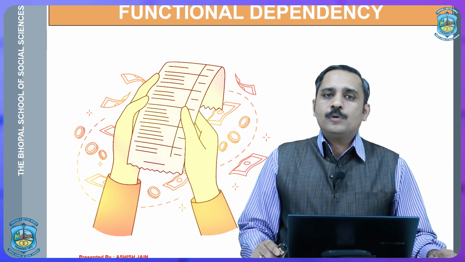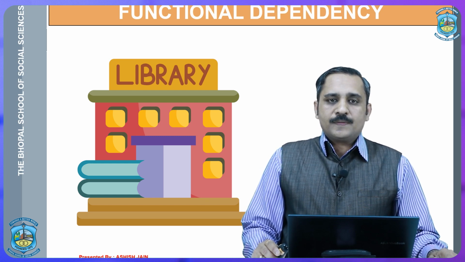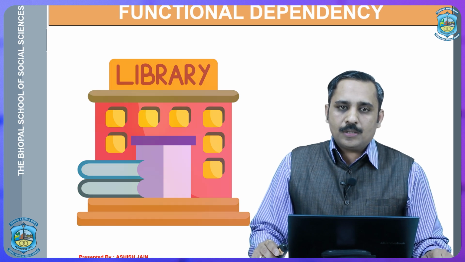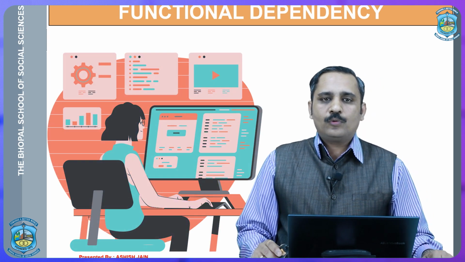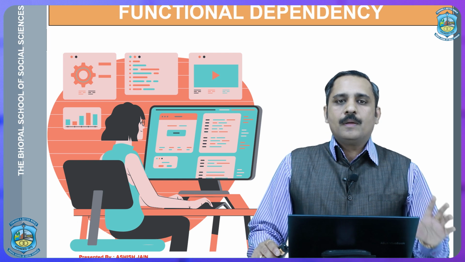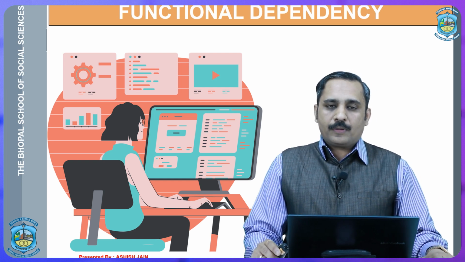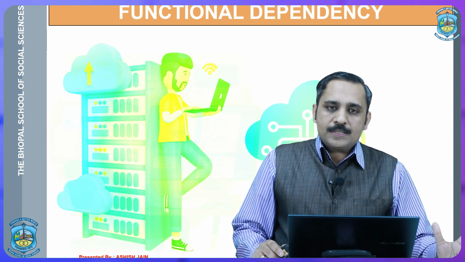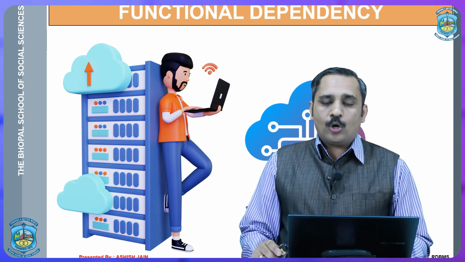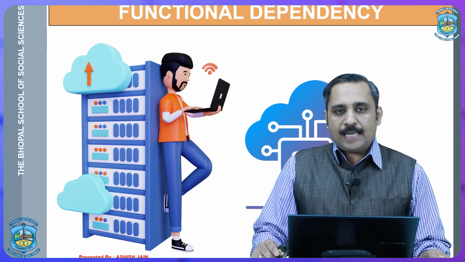Similarly, if you go to a big library and you want to search for a particular book, instead of searching from different floors and different shelves, it's better to search on a computer system, wherein you just have to write the name of the book or author or any other information you have. Based upon that information, whatever details are there for a particular book can be searched easily. All this is possible because we maintain the data in terms of tables or tabular representations, and we have a relationship among different fields in that table.